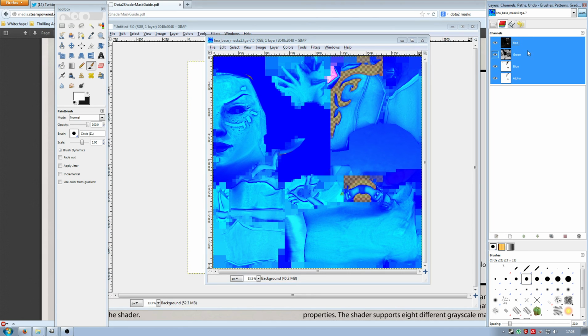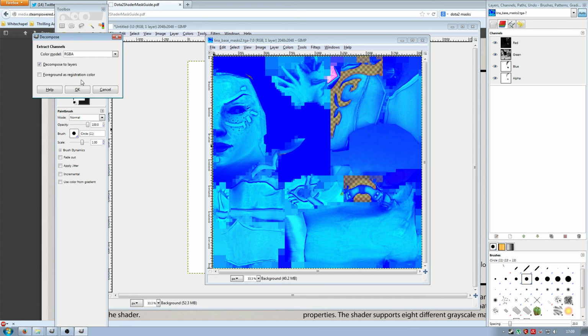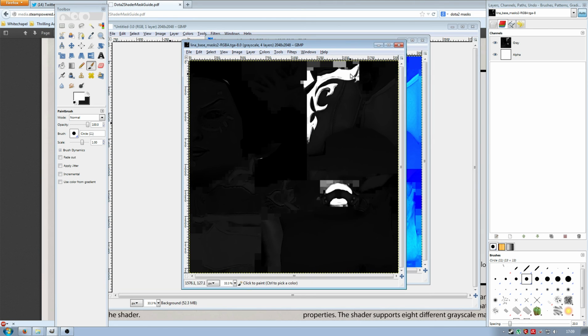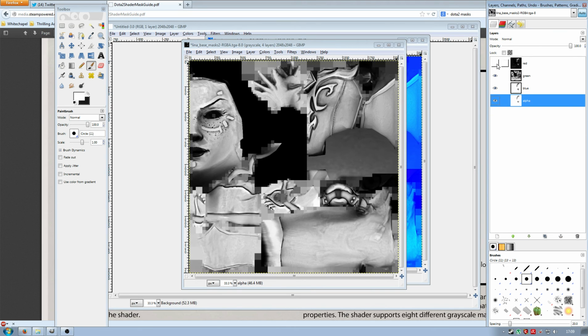And if you look at the layers, or the channels, it doesn't show exactly what's in the channels. I mean, it'll show stuff. What is shown in the channels is based on what the alpha is. If alpha's white, the other channels will reflect what's there, but if alpha's black, then you won't see it. So even if there is data there, like there most likely is here, if I do Components, Decompose this to RGBA, see, then you get different results. See, this is white and stuff, but since it's black in alpha, it wasn't showing.